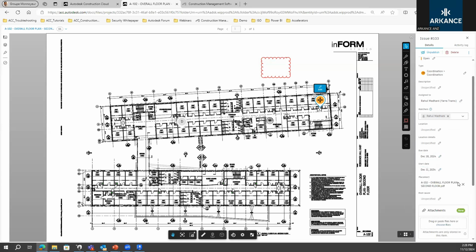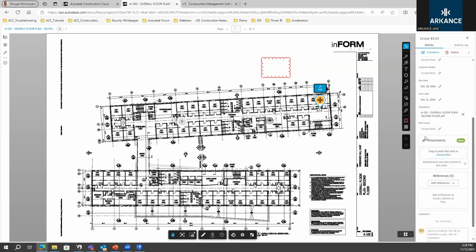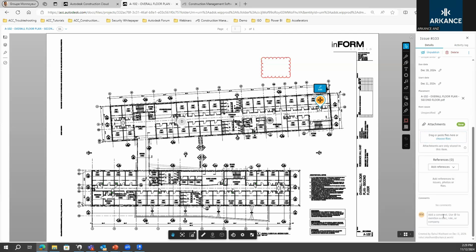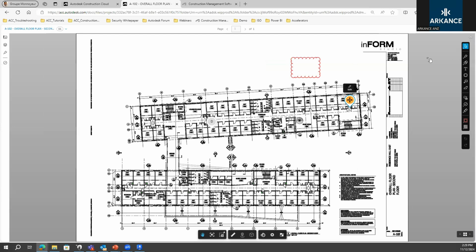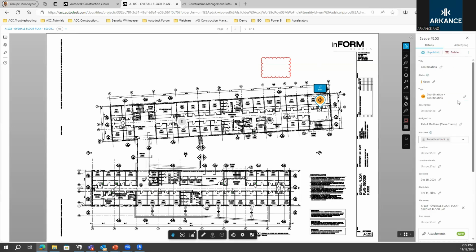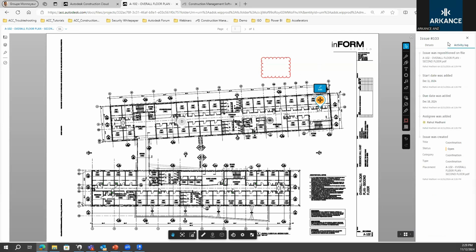So start today. If I want to attach any additional sketches with more information, like a sketch that shows how it should be modeled, I can add that over here under attachments. Any additional comments can be added over here. And as I showed you in the presentation, there'll be a notification to the draftee. Once he completes it, he can then change the status over here to pending. Then I'll have a look at the issue and change the status to closed if I'm happy with the changes. All the activity or conversation is captured in this activity log over here.